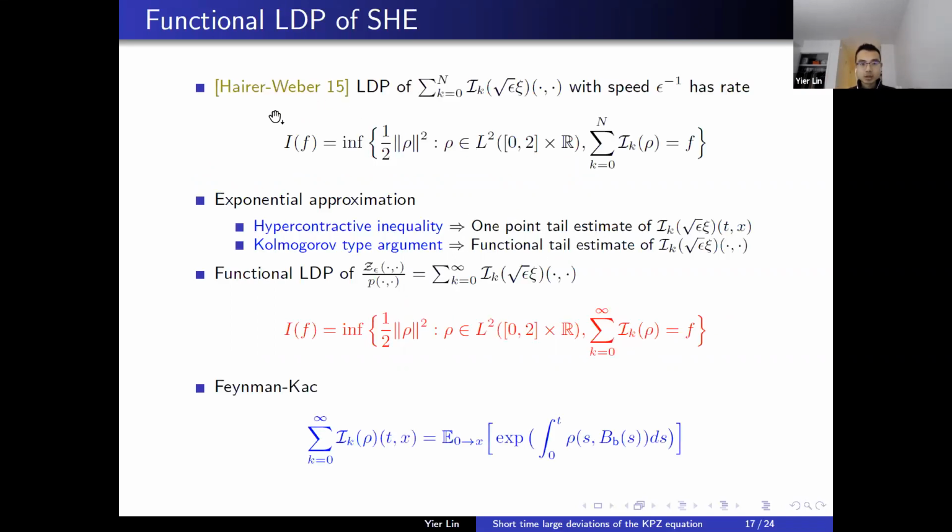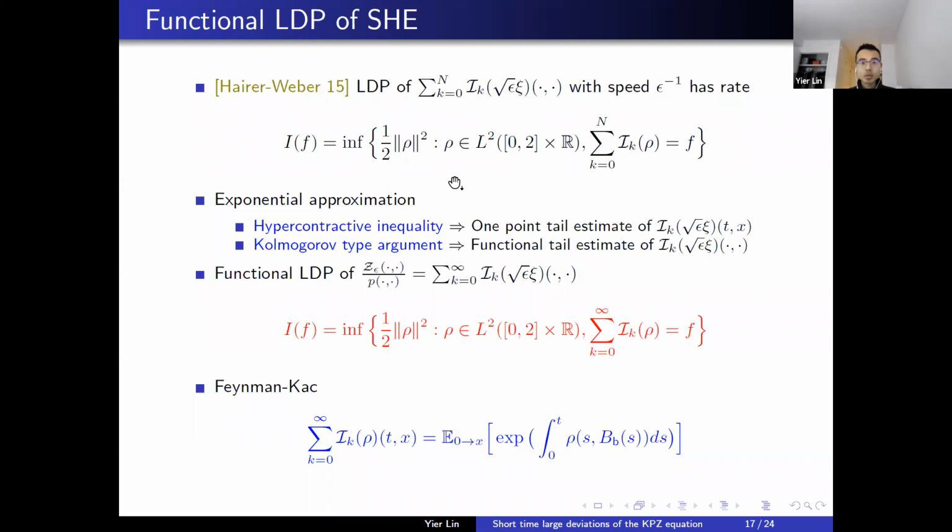And there is a theory of Martin Hairer and Hendrik Weber, where they derive a general large deviation principle for something called Wiener chaos. By certain application, you are able to derive the large deviation of this finite summation, with a certain rate function here. So you can see the rate function is also in the form as if you formally apply the contraction principle, from space-time white noise to this trajectory under this map I_k.